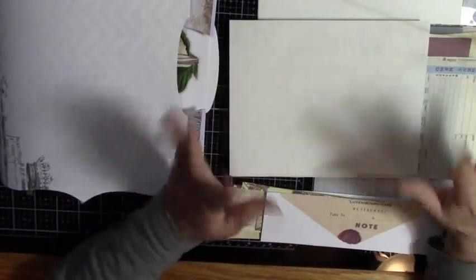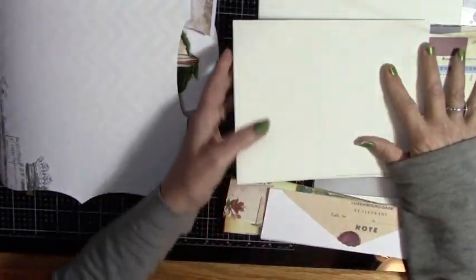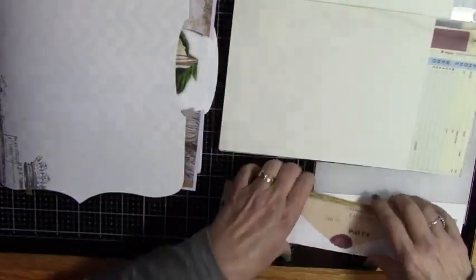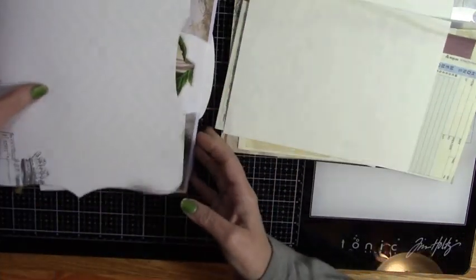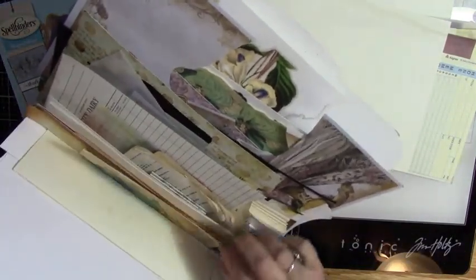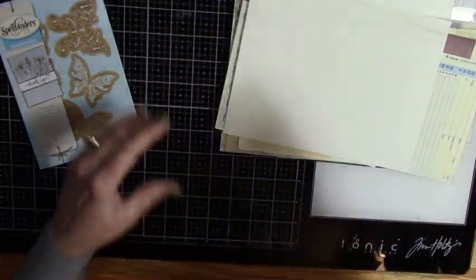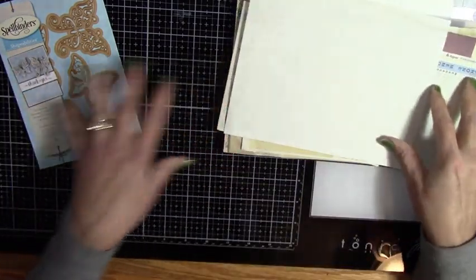Okay, so I have cut all of those papers. So I've got a stack of papers to do little different things with. This is all of the pieces that were cut off. So they are now going to go into the stack. They'll be great for pockets, really excellent for little pockets and belly bands and things such as that. So I'm going to put those away for a few minutes.